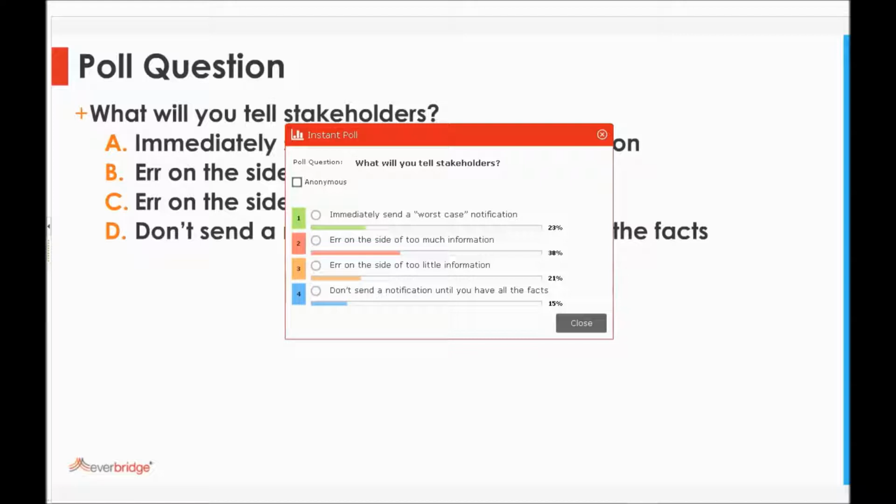I'm also going to eliminate number one, and again, here's where good people disagree. But I'm going to eliminate it because if you don't know enough, but you're going to tell people the worst case of what possibly is going on, we've had people shot, and there's a gunman, and it could be more, a lot of times what we do is we add to the panic of the whole situation. So you want to be very careful. It could be that in some situations you're going to go with number one, but I'm going to tell you why number two is the best answer. And you can see that far and away most people voted for number two.